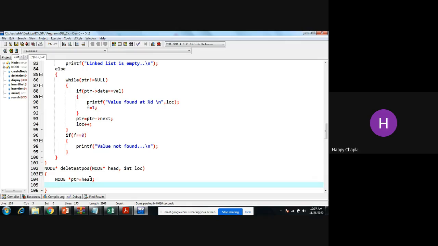Okay. So now we are first checking if my linked list is empty or not. This is too easy.